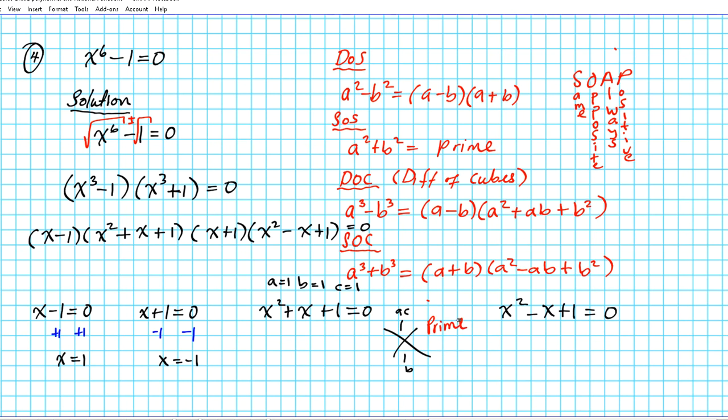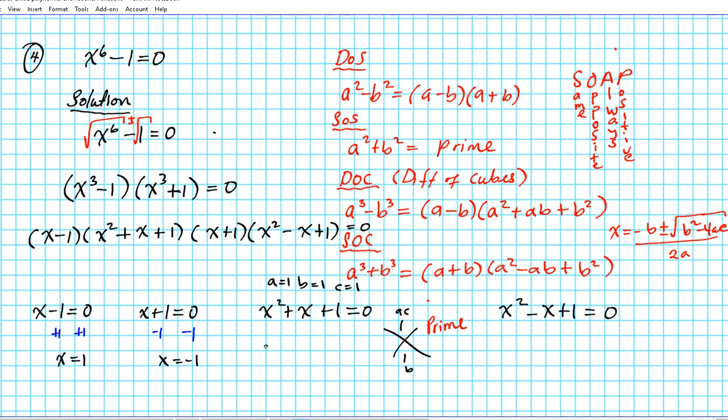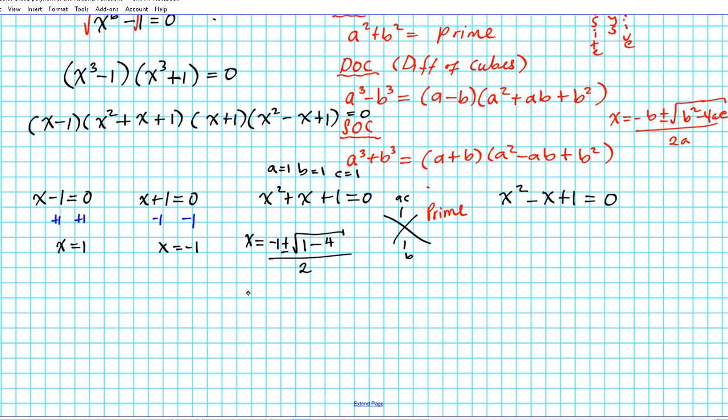Okay? So since it cannot be factored, we're going to use the quadratic formula. Hopefully you remember what that is: x equals negative b plus or minus the square root of b squared minus 4ac, all over 2a. If you forget it, you can always sing the quadratic formula song to remind you. Alright, so let's do it. For the first factor, we're going to have x equals negative b, which is negative 1, plus or minus the square root of b squared, which is 1 squared, 1, minus 4ac, 4 times 1 times 1 is 4, and this entire thing over 2a, which is just 2. Alright, we're going to simplify this using the order of operations. So we have x equals negative 1 plus or minus the square root of negative 3 over 2.